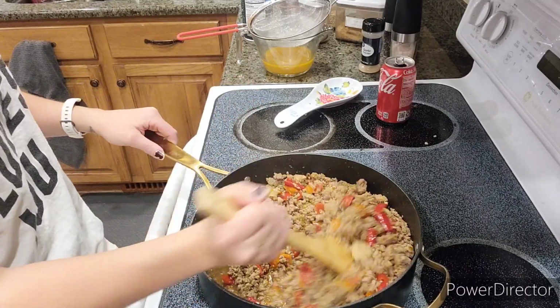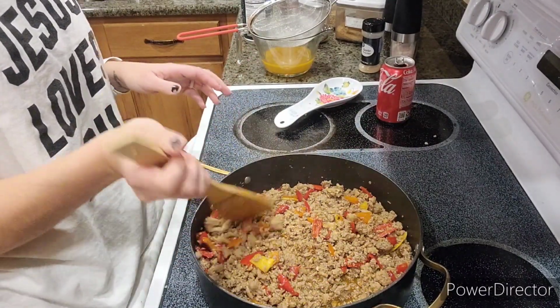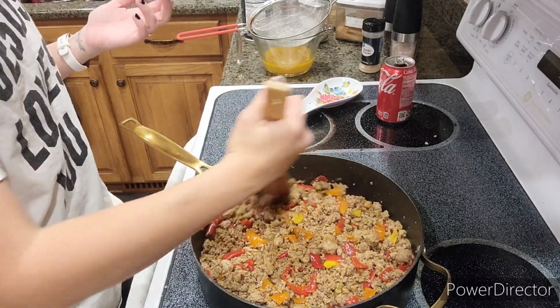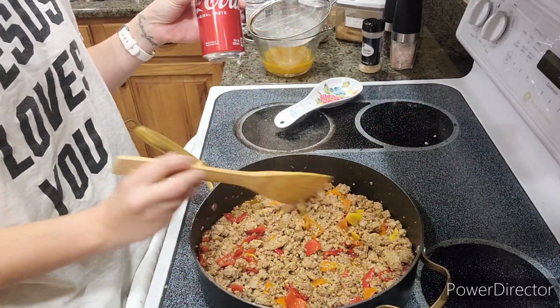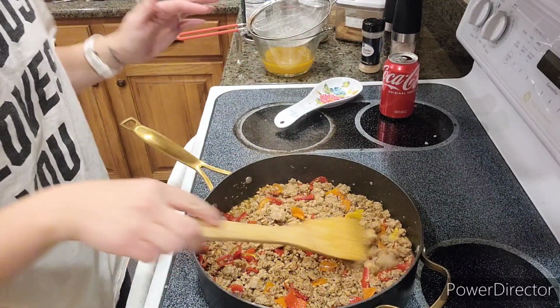If you have a Dr. Pepper, if you have Aldi brand cola, that's actually really delicious. Walmart brand, whatever you have, a dark cola. You can use Dr. Pepper, like I said. I'm gonna use one can. If you're not used to doing 3 pounds like I am, you can just use half a can, drink half a can, or whatever. Or use a whole can. You just need to reduce it longer.